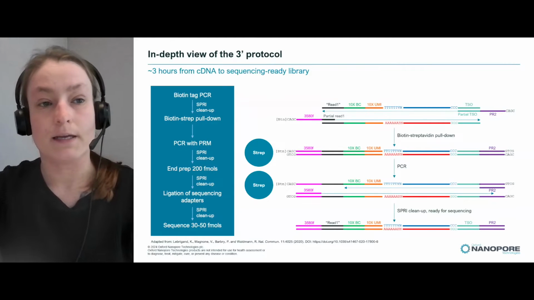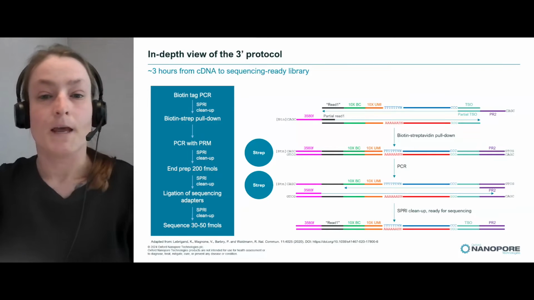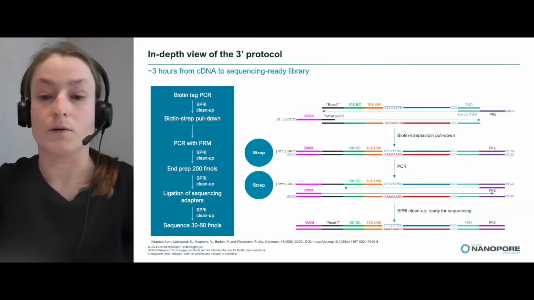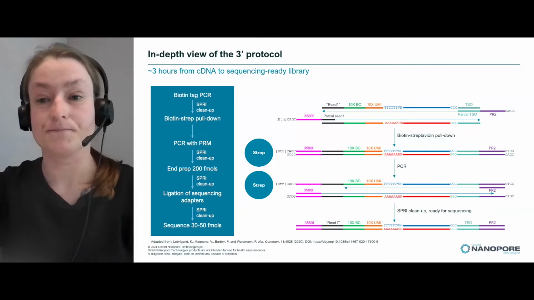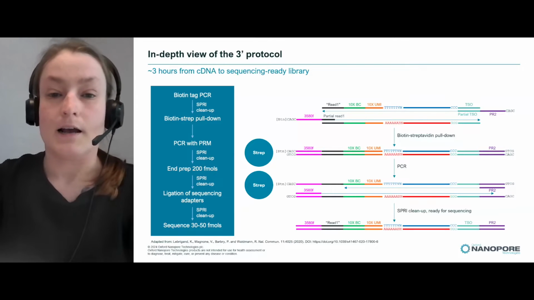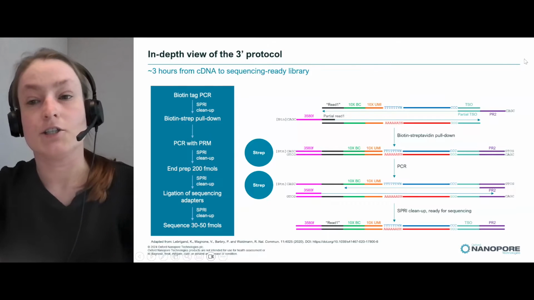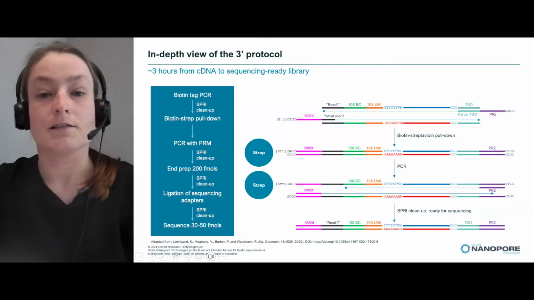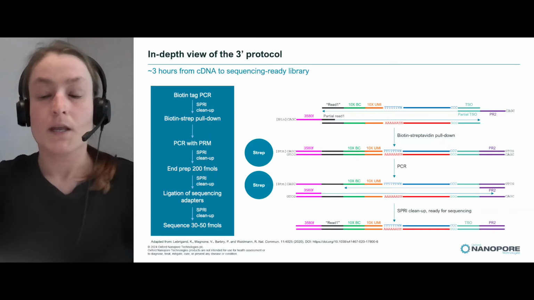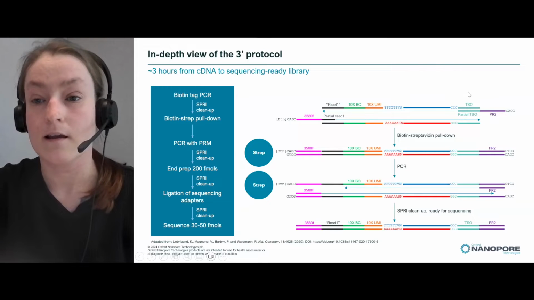Now, to go a little bit deeper on those protocols, I wanted to explain to you why the 3' protocol is longer, and also just to show you what the sequences look like when they come from the box all the way through to sequencing. The main difference between the 3' and the 5' is this initial sequence. This is the sequence that is attached to the gel bead. Firstly, you'll see it has the read one, the barcode, and the unique molecular identifier before the sequence. And this means that to amplify that, we require a template switching oligo on the other end.